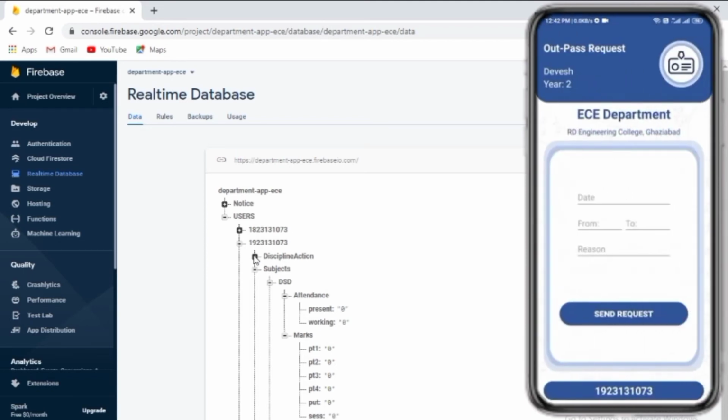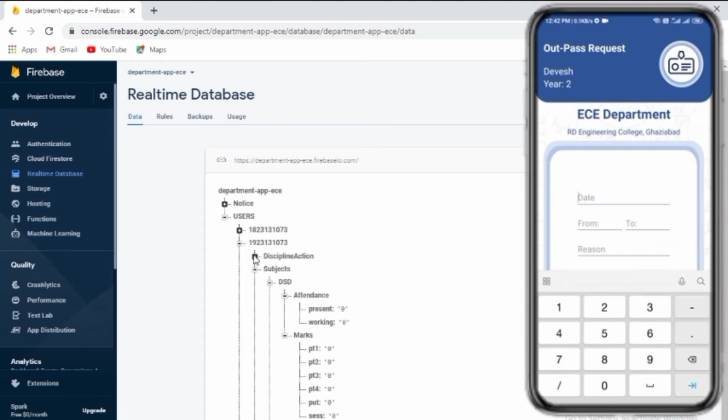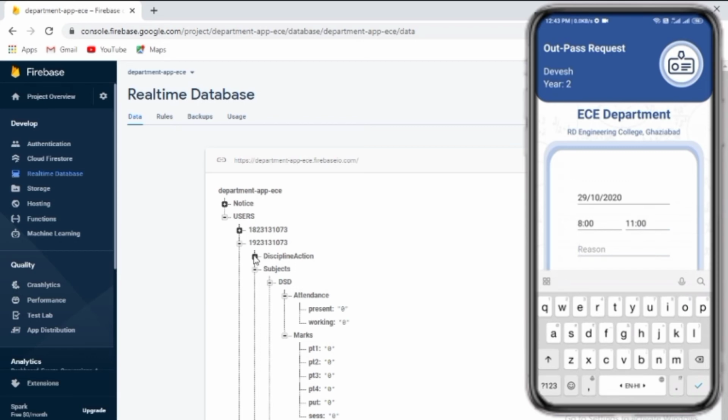and outpass request. So here Devesh could request for an outpass in case he got late. If he had earlier requested for an outpass, then he would have been saved for one day. So now what he can do is he can request for an outpass, maybe say for 8 to 11, reason: will be late due to traffic jam. Yes, so now he could be saved from a suspension. Anyhow, this was just an example to show how this works.